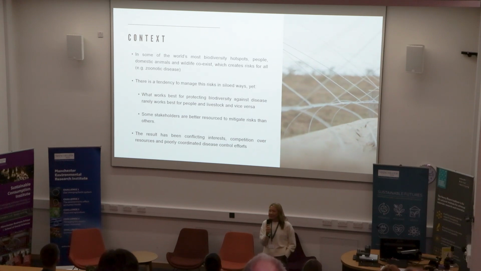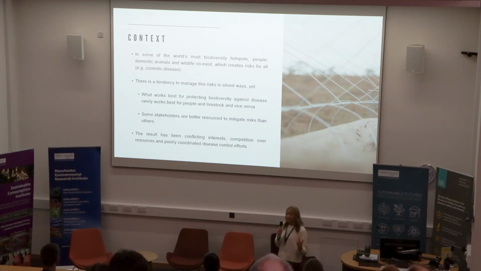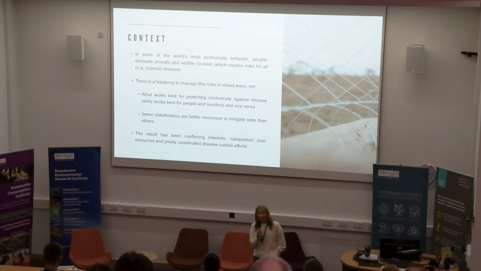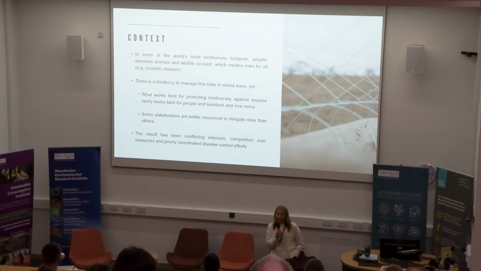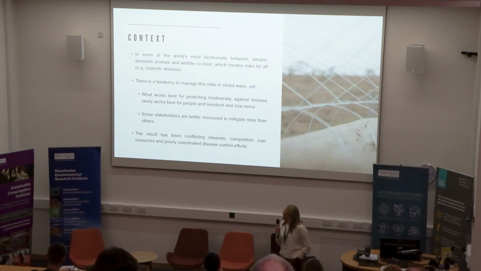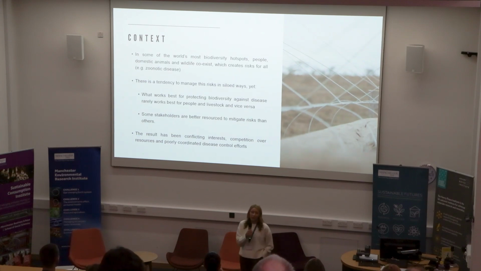Zoonotic diseases are diseases that transmit between people and animals. And animal diseases, which we're also interested in, are the ones that just stick to animals, but may move from wildlife to livestock. And in a lot of the world's most biodiverse hotspots, such as where we work in Kenya, these diseases are really, really common. They create a lot of risk for people and animals. They cause economic loss. They cause people to have to give up their livelihood options, and they also hurt biodiversity. So they're pretty important. Although we're used to these diseases, they're becoming more and more common, and yet our ability to deal with them or to prevent their spread is quite limited.